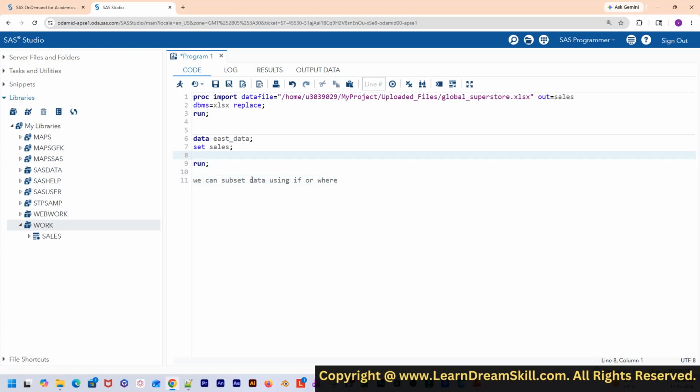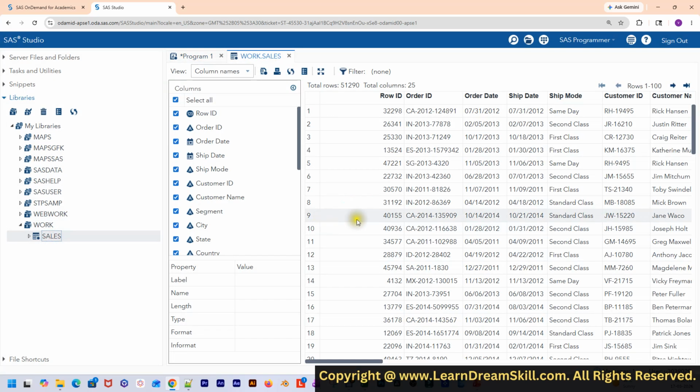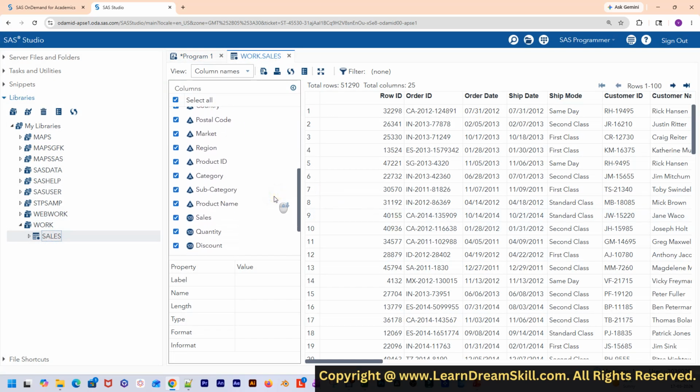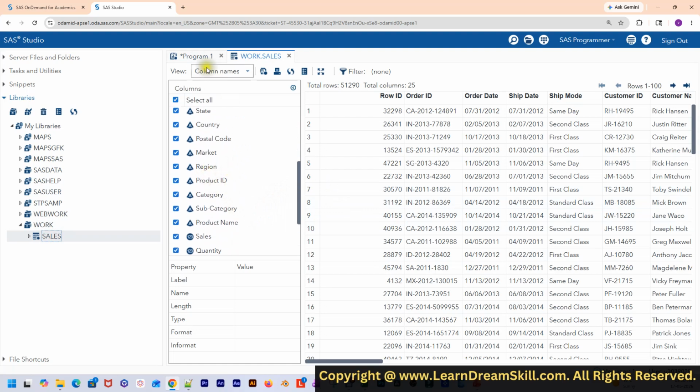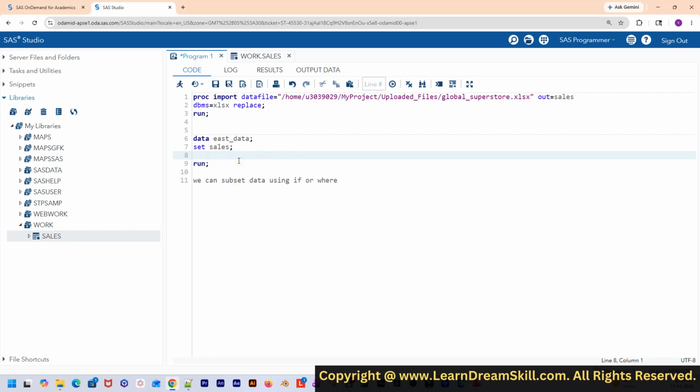If you want to subset our data on the basis of the region variable, and you open your data here, you will see that we have the variable region. See here. So we come here and we say if region equals to east, and we apply a semicolon here.